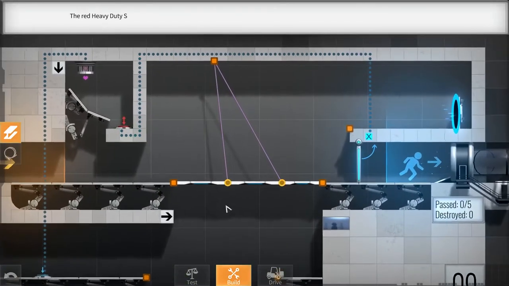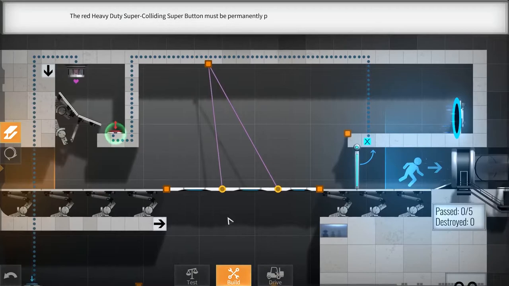Okay. The red, heavy-duty super colliding super button must be permanently pressed to hold the door open.